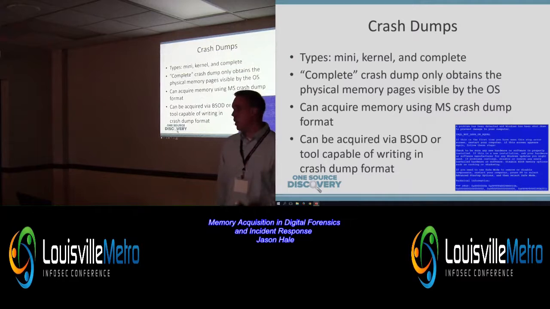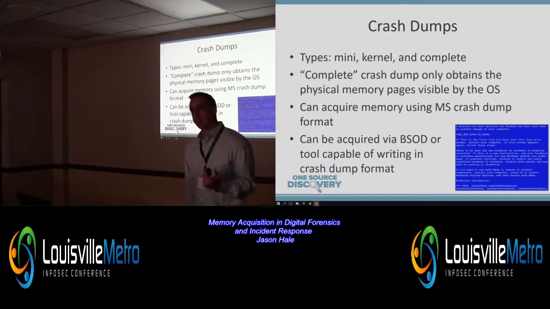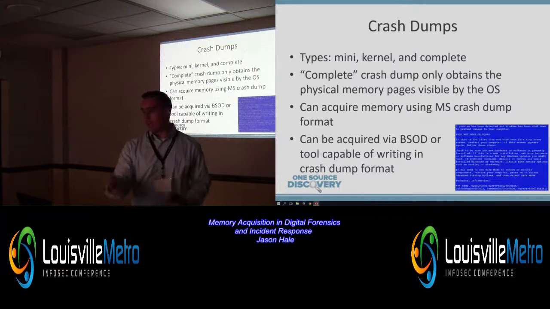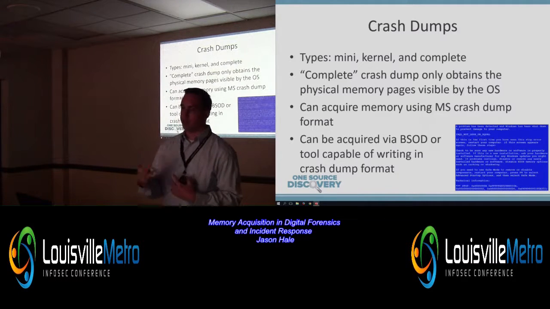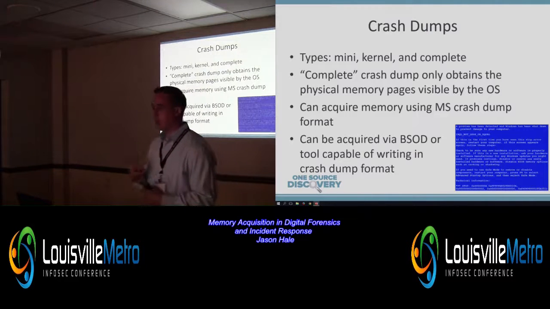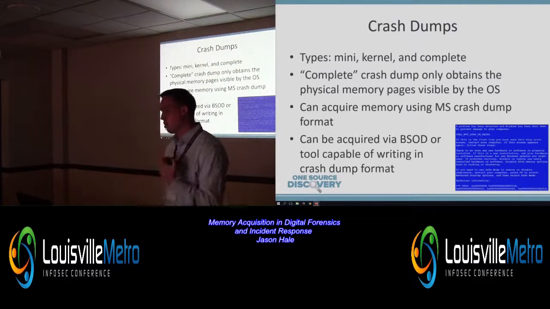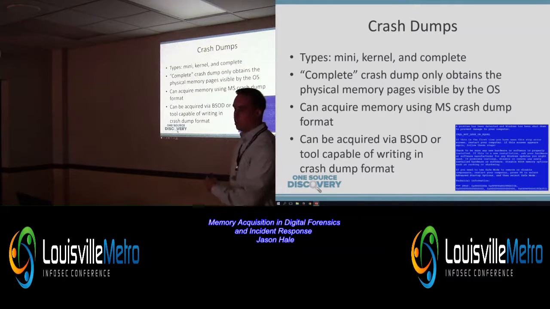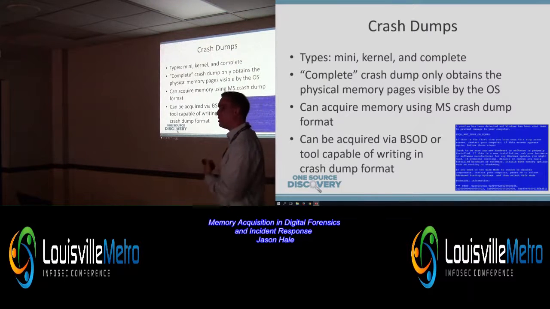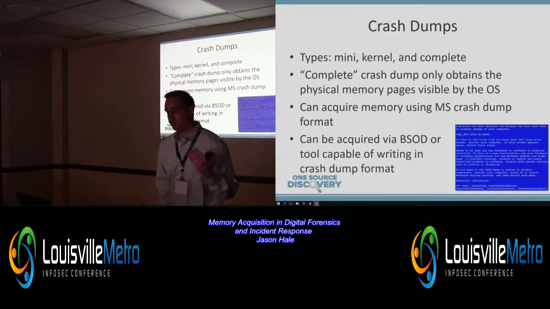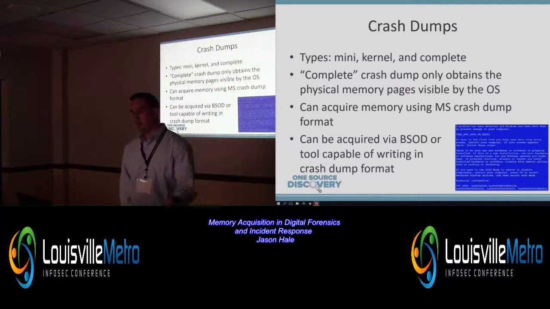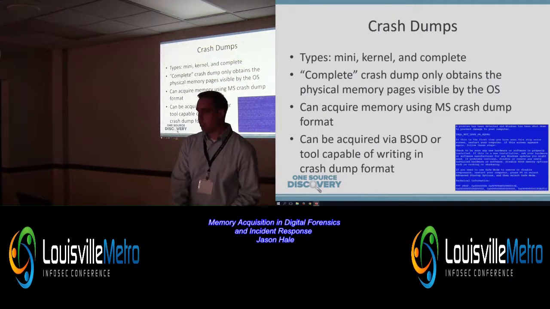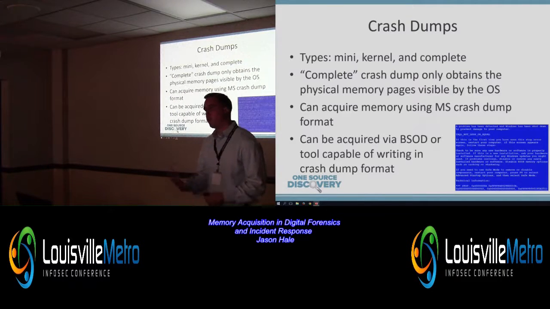So one way that you could acquire memory if you really wanted to is to force a blue screen of death, and if the complete crash dump is enabled, then you're writing a memory image or memory dump to the actual host hard drive. Now, clearly this is not ideal, right? So you're creating new files on the host hard drive, you're crashing the system. That's not typically an approach we want to take.